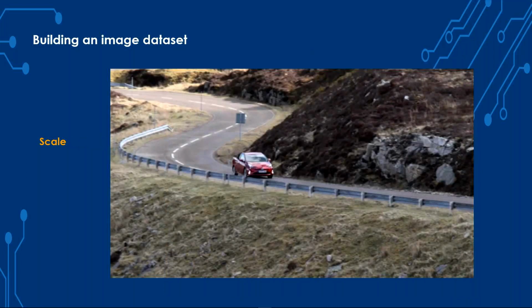Second is scale. We can clearly see that this is a picture of a car, but I don't want to train on this because the region of interest that surrounds the car is far too small compared to the picture. Now I could crop this out, but there's probably not enough data there. I could crop out the unessentials just to zoom in on the car, but I'd rather just discard this for training purposes and then bring this back later for retraining.